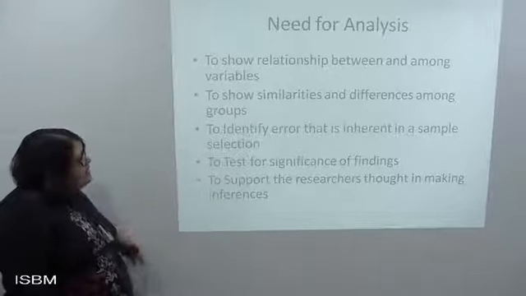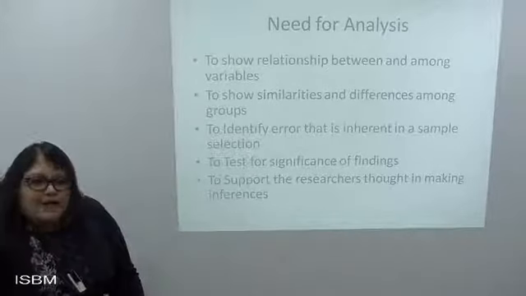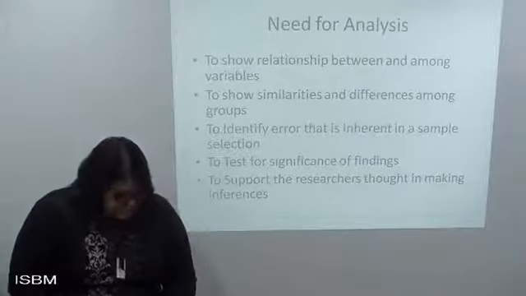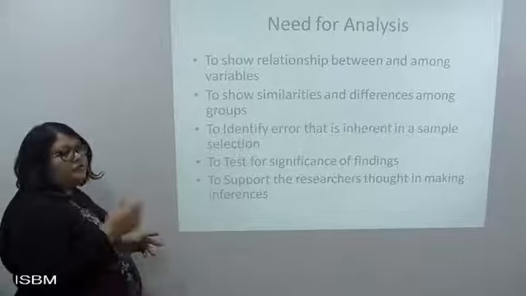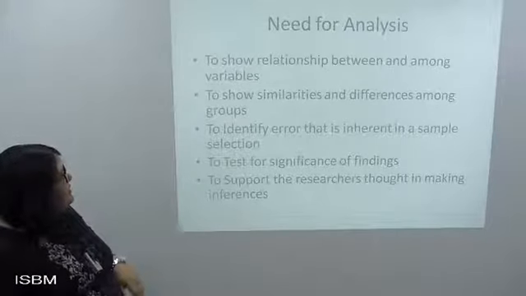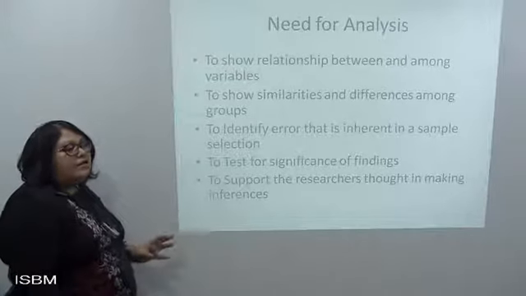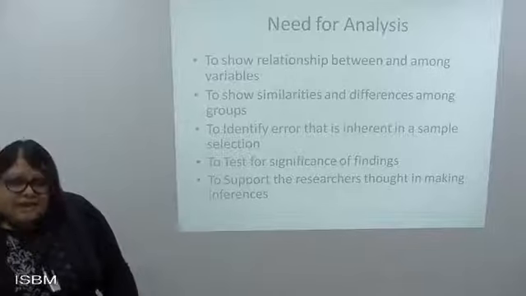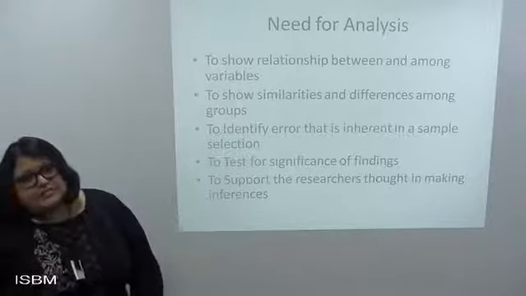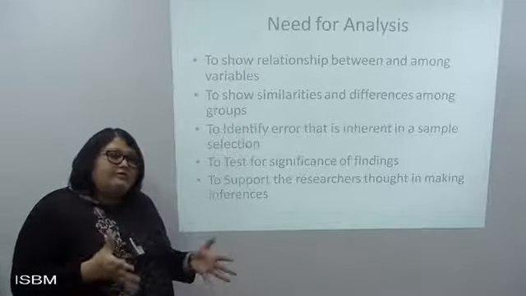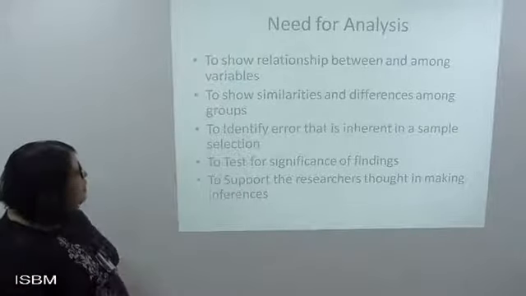Now, you identify error that is inherent in a sample selection. So, analysis is essential because through this process, you do away with the things which are not required. Then you test for significant findings. Now, you need to find out what data is relevant, what are the effects of tea drinking, what are the good effects, the bad effects of tea drinking. So basically, you are trying to find out facts which will have a significant impact on your total data.